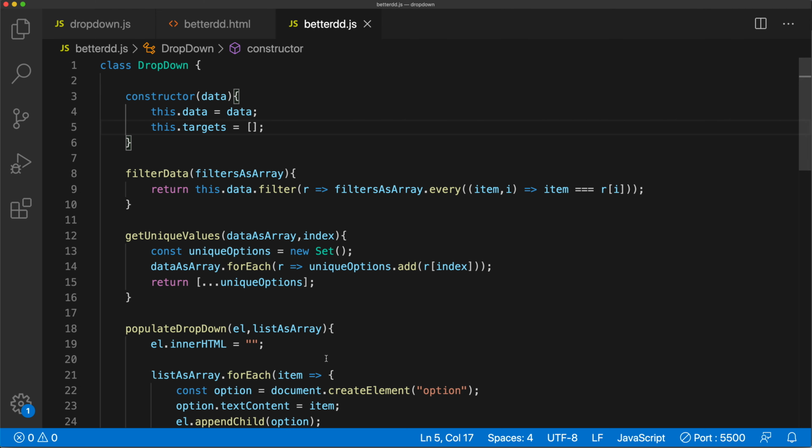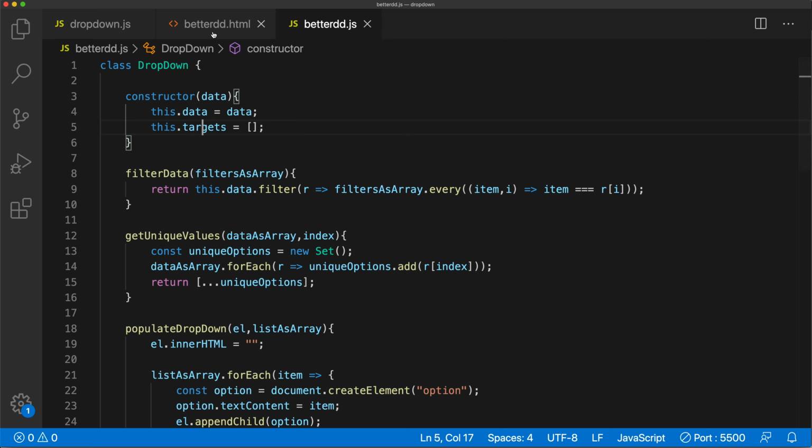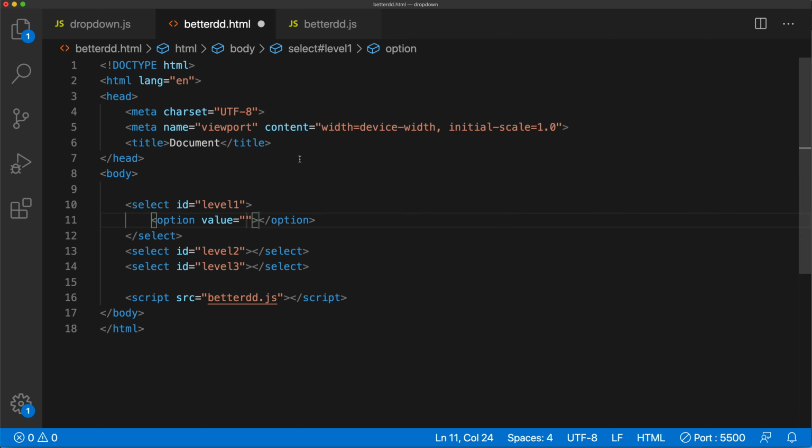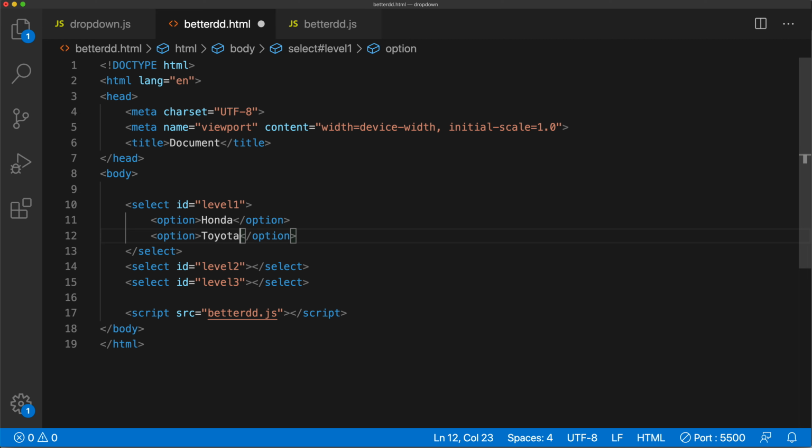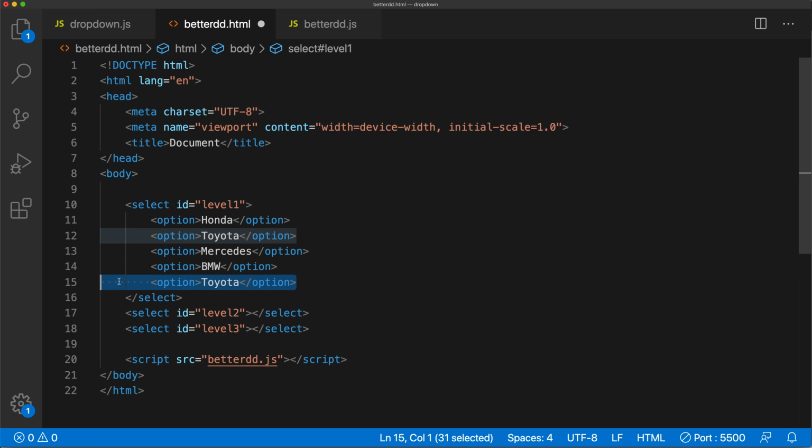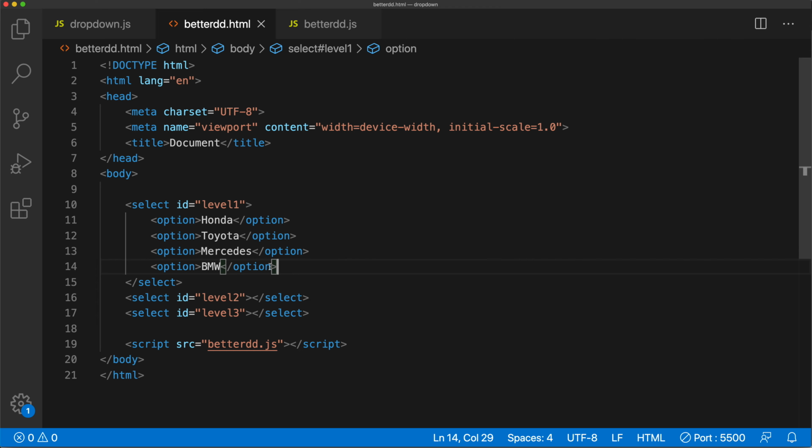So now we get to the part where we need to be actually targeting one of these dropdowns and just filling them up. Now what I'm going to do to make this easy to build, I'm going to make sure I fill up the first list manually for now. And later we're going to get rid of this.